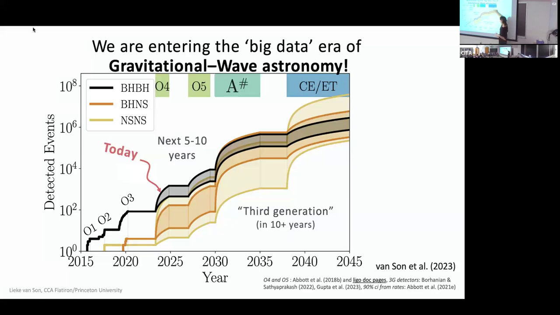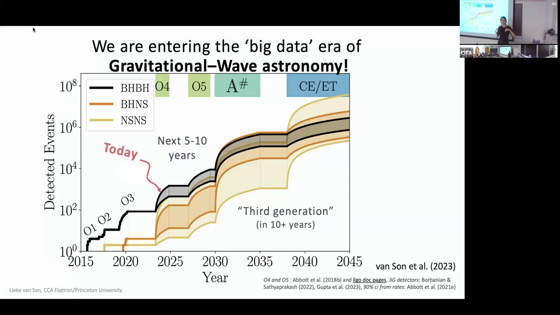Now, one of these three lines, which is the binary neutron star mergers, is sadly very much at the lower end of the statistical uncertainty. This kind of shows the uncertainty that we have in the rate. So I don't know if in the end we're still really going to detect more neutron stars than we are going to detect binary black holes, but we'll see. I'm very interested in what the updated rate predictions will be in the coming year. But in any case, we have so many detections.